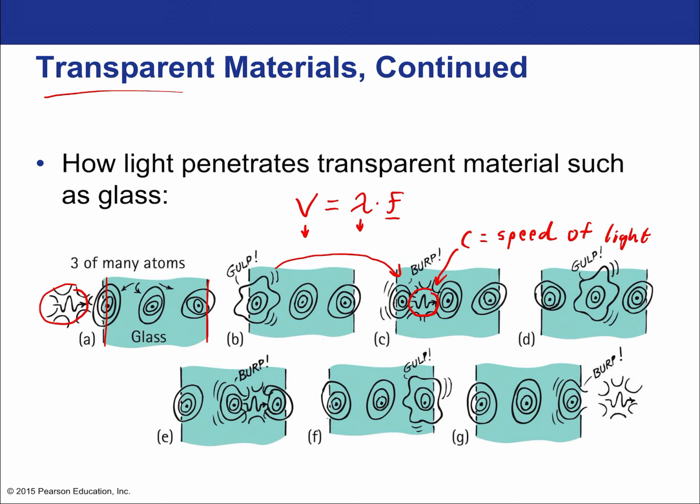And then the process would continue, where the next atom would have an excited electron. Eventually, that electron would relax, emitting light of the same frequency. And then, the frequency in this case would be the same between these two, but perhaps a longer wavelength than the original. And then eventually, the light is released, and it's passed through our very thin sheet of glass. That is the cartoonish, but a basic understanding of what transparency means in terms of light passing through transparent materials.